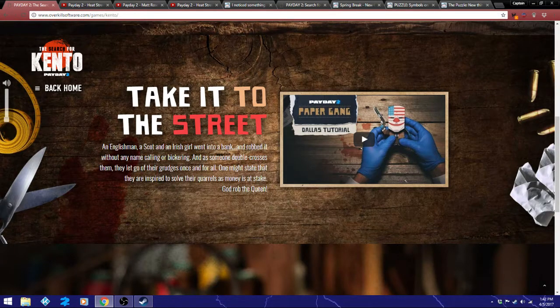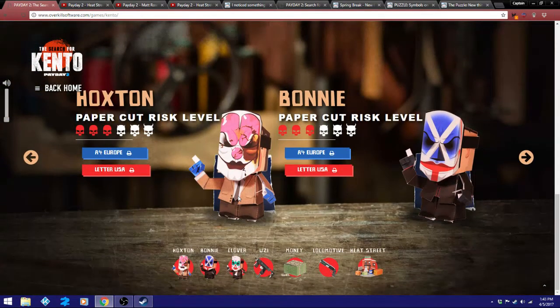let's see here. Take it to the street. An Englishman, a Scot, and an Irish girl went into a bank and robbed it without any name calling or bickering. And as someone double crosses them, they let go of their grudges once and for all. One might state that they are inspired to solve their quarrels, as money is at stake. God robbed the queen. Yeah, so I can't really read any of that.